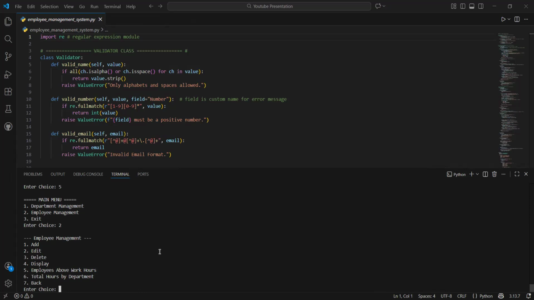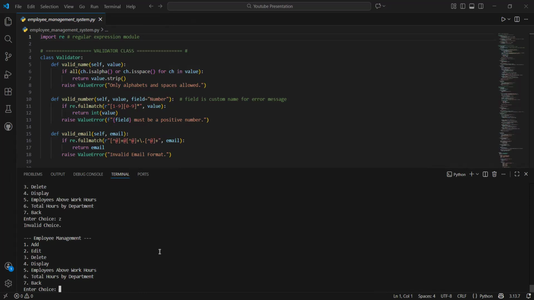At first I will add employee. But if a user gives any input in the wrong way by mistake, then what will happen? At first I will show that portion, then I will come back to the main portion. Okay. Now I am giving one alphabet which is not valid. Let's see what is actually happening on the output screen. Now I am giving one alphabet. Just think I am giving Z.